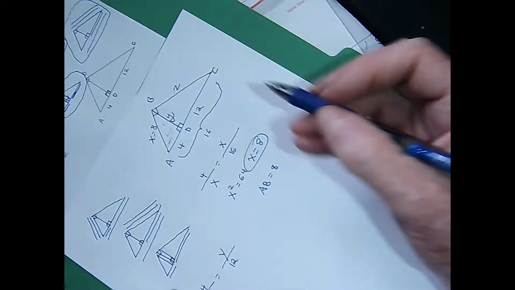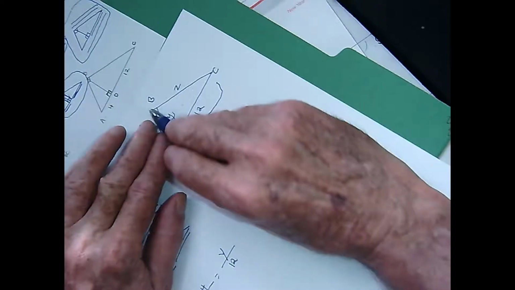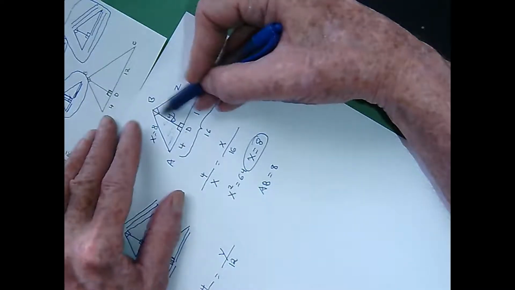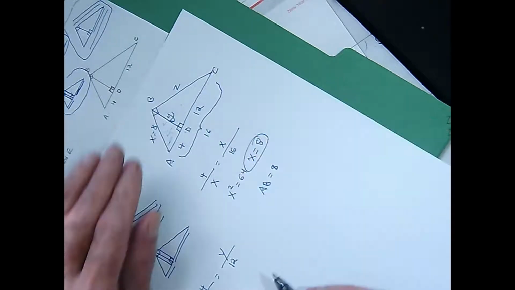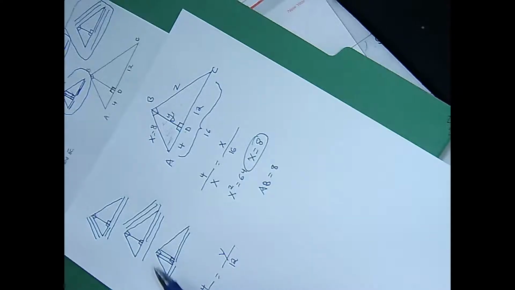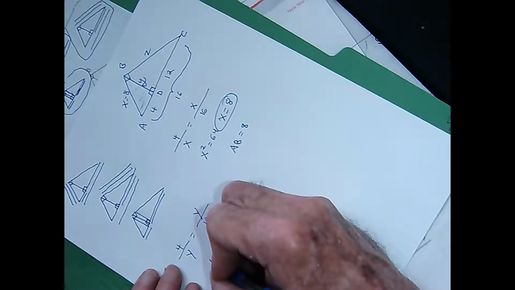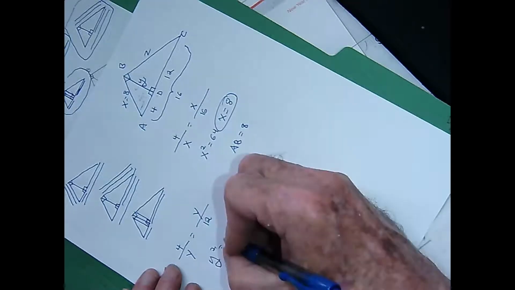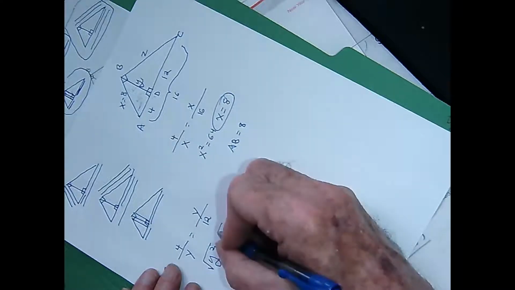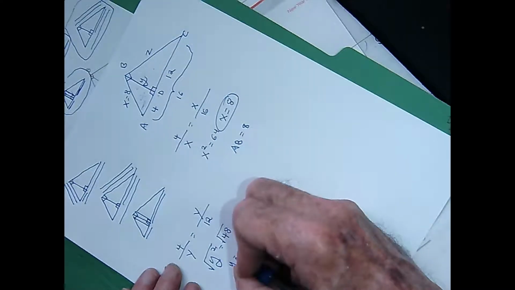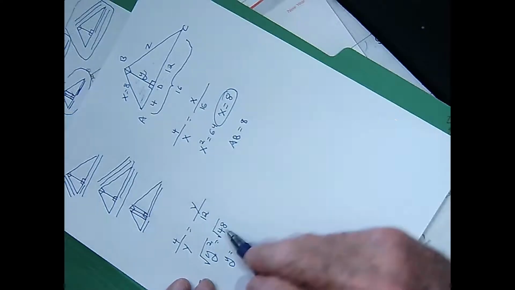And that really comes from, since these 2 triangles are similar, the short side of this one is to the short side of that one, as the longer leg of the left-hand triangle is to the longer leg of the right-hand triangle. But rather than think that every time, I'm going to use this sketch. And then it's easy enough. We get y times y, which gives us y squared equals 4 times 12, which is 48. We'll take the square root of both sides and get to work with radicals for a while. Do you know anything about the square root of 48? Well, it's a little bit less than 7, because the square root of 49 would be 7.